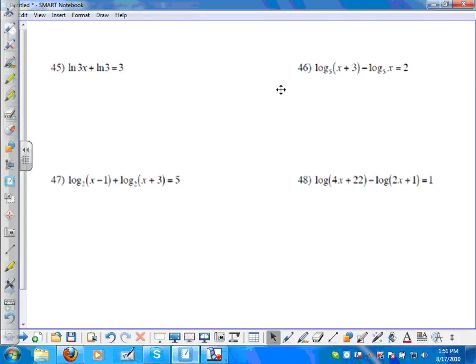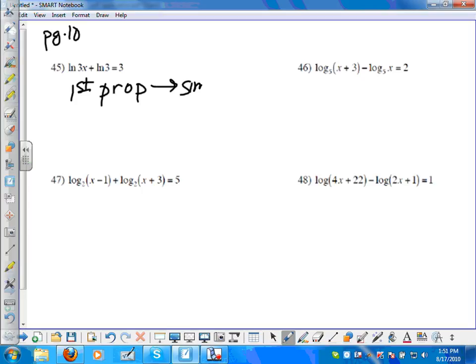I'm going to go over how to do these problems. These are on page 10 of your pre-calculus summer assignment. I'm not going to do these exact problems, but I'm going to just give you a refresher on how to do these. First thing you have to do is you have to use your properties of logs to simplify.